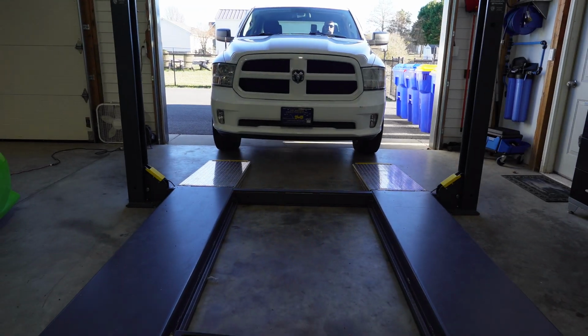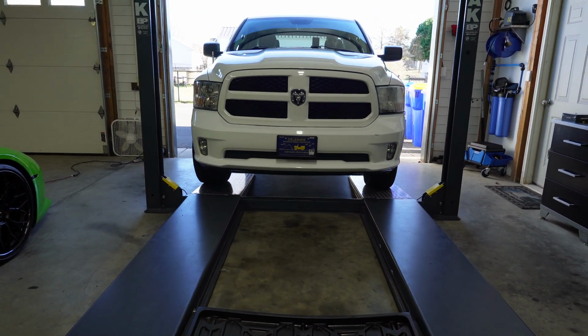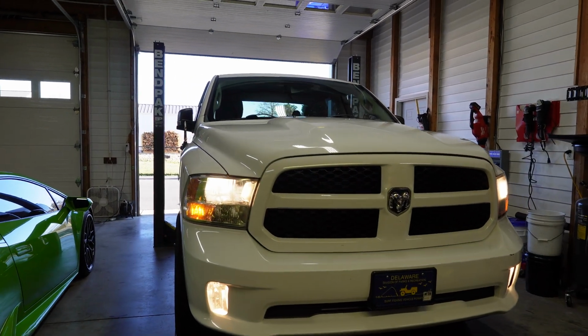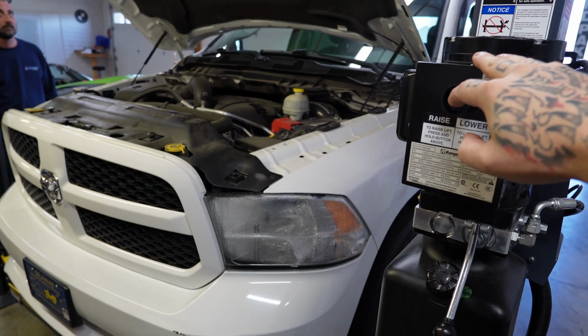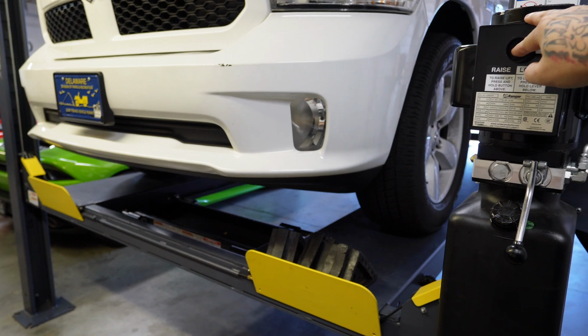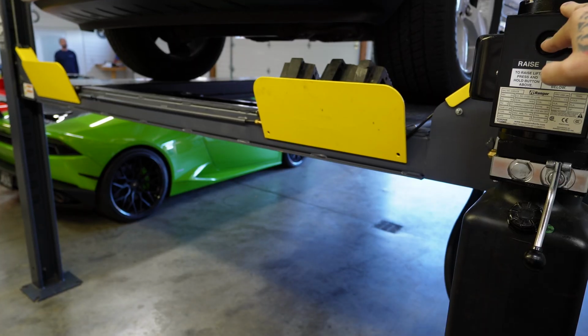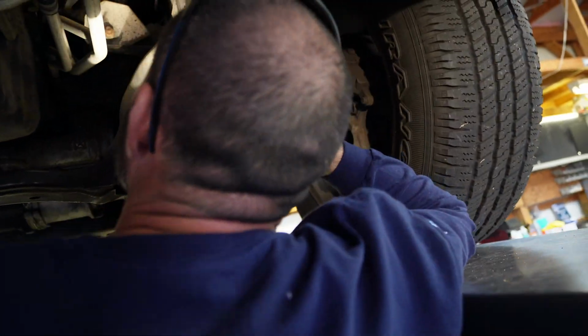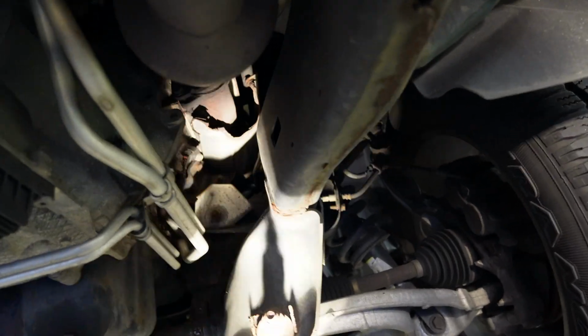That's it. What we can do is we can go back and we'll throw it on the lift and maybe rev it. Does it do it if it's just revving or it has to be moving? Well, it's got to be moving. It will not do it revving it. It's coming slow. Yep. No, this way. Yep. Both sides or just the one side? I'll bet you any money that's what it is. Yeah, I agree with you. Here, do that again so we can see it.